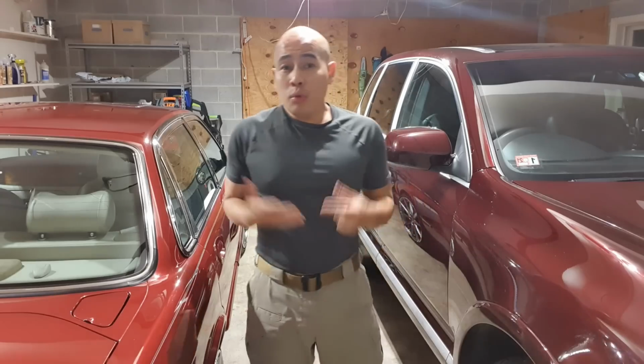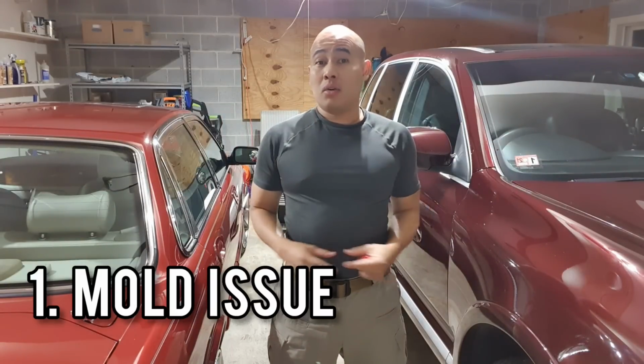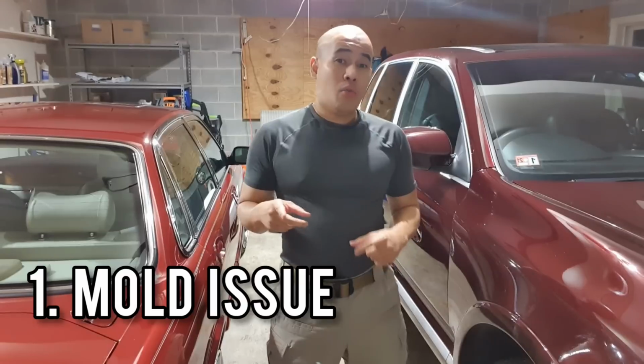Number one, if you do not have a dehumidifier, you should get one, because mold is going to grow in your garage. That's right, because it's so humid. It will start destroying your walls, it will start rotting your wood, and it will really create structural damage. It's going to cost you a lot of money if you don't dehumidify your garage, because look, I have free water from just the air, from running the dehumidifier.